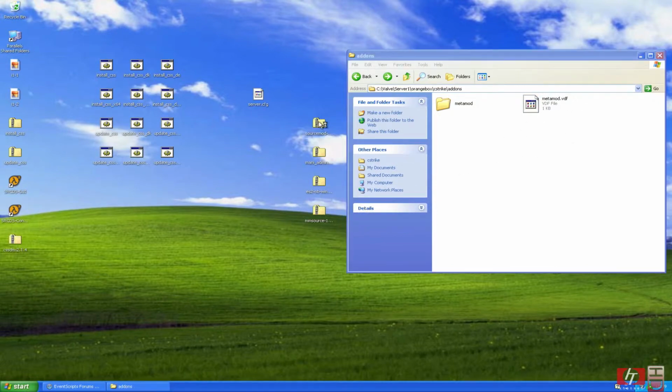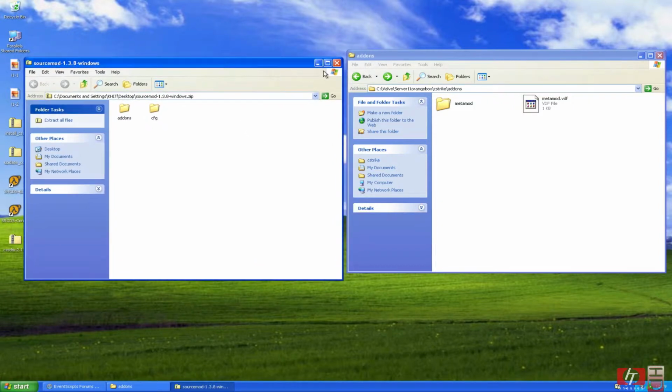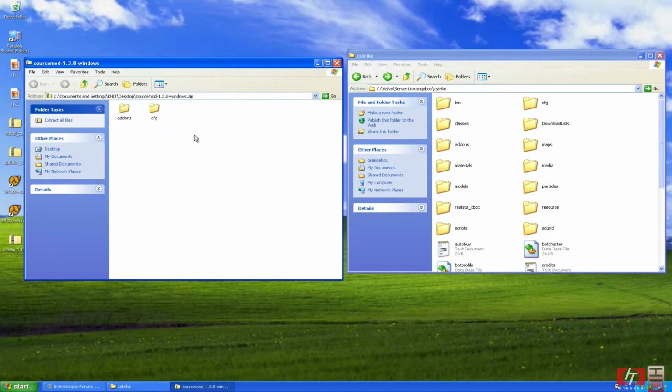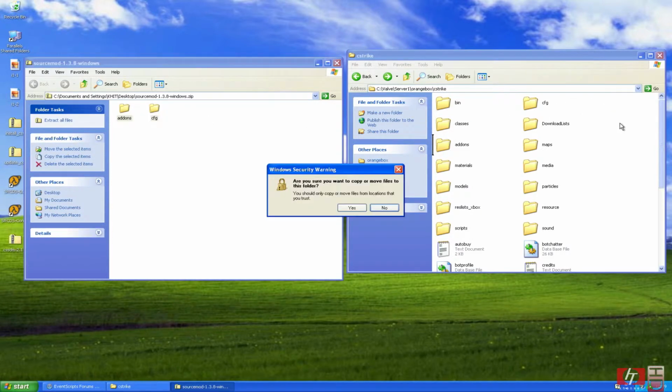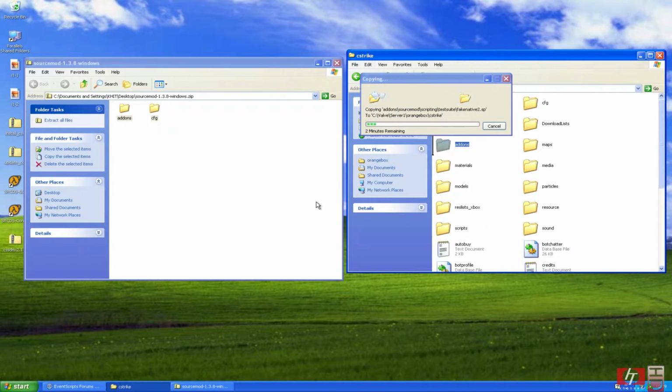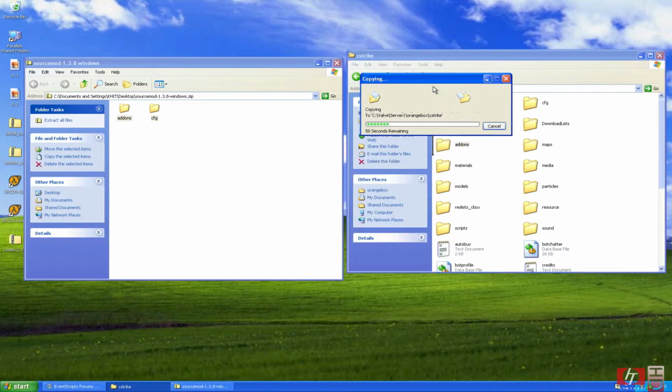The next thing is SourceMod. SourceMod has two folders. You see we are actually in the cstrike folder. You have addons and cfg. Just drag them onto here. On Linux, it may be necessary to open the addons folder here and the addons folder over here and drag the files needed onto the right folders.